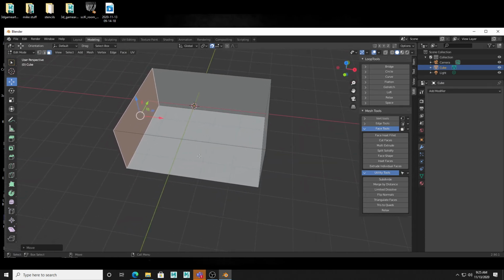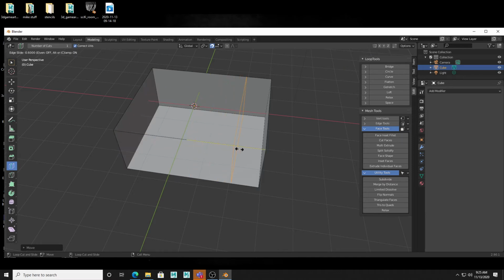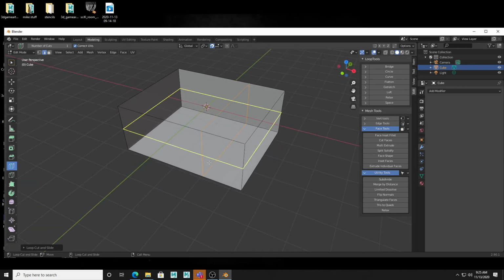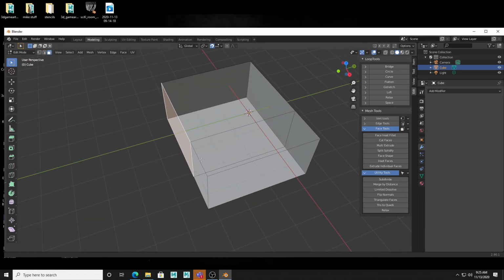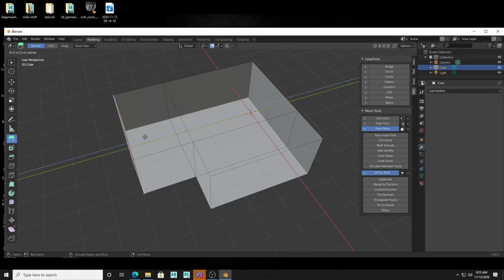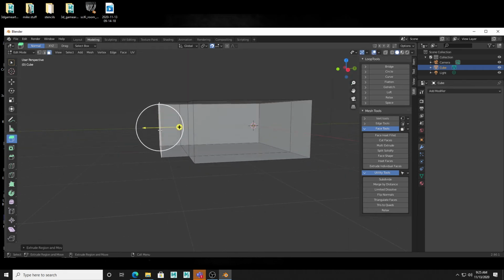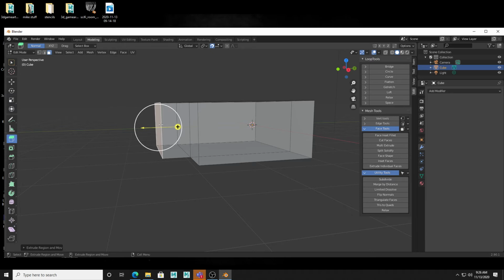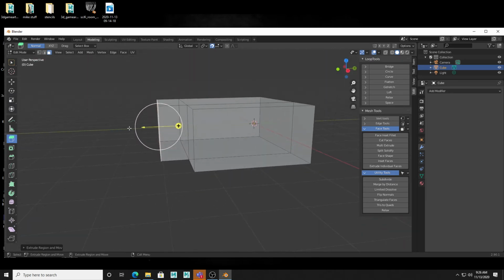At this point, I want some more geometry here. So, of course, I can do Alt-C, because that's loop cut, right? Alt-C is loop cut. And so I can just left-click drag to maybe put this here. There we go. And then, of course, I can go back to my selection tool and make sure to go to 3 for faces, select that face. And, of course, we can extrude, right? Control-E for extrude. And I can just pull it out with that yellow handle. In this case, that yellow handle one is for average normal direction, but since this is only one face, the average normal direction is the same as the normal direction, which in this case is exactly along the y-axis, right?